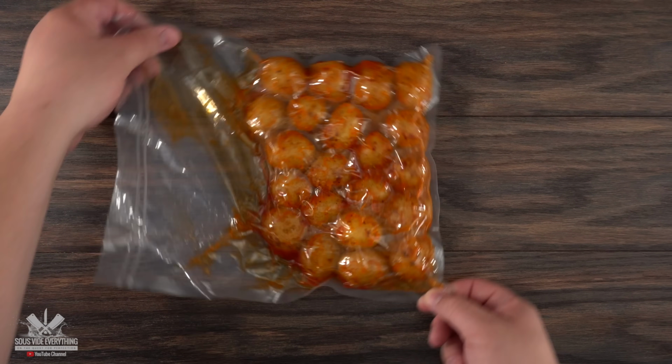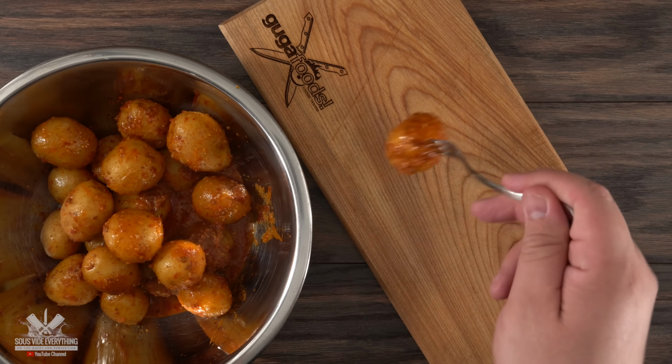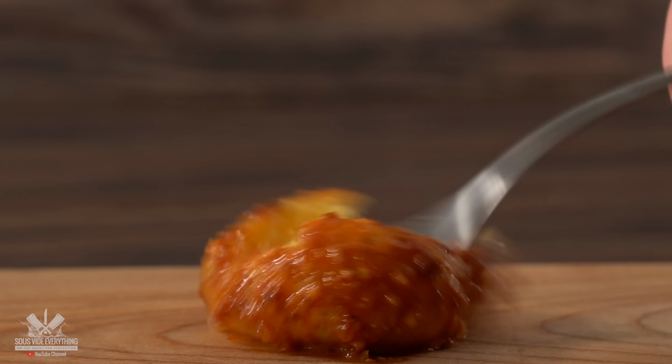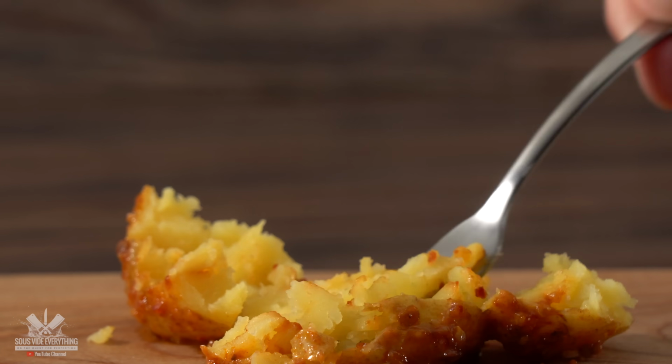Once the 2 hours was up, it was time to take them off. And as I opened up the bag and threw them in the bowl, you can see that they still have their shape. They are not completely falling apart, but if I grab a fork, I can smash them down easily, and that is exactly what you're looking for.